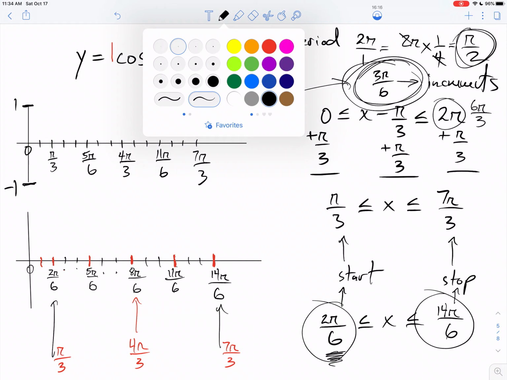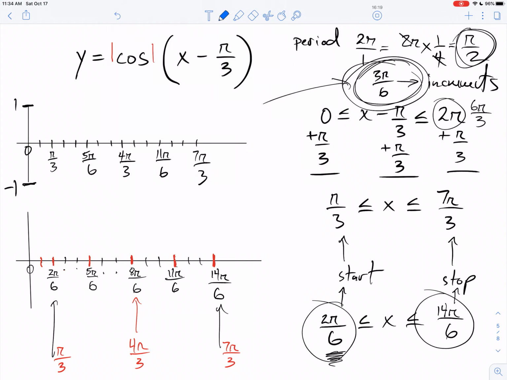Let's do a different color here. I'm going to use blue. What the heck? It's a cosine graph that has not been flipped. So I don't start on the line, I start above the line. But look where I'm lined up: I'm lined up with where my graph starts. Remember, that's my start. Then I'm going to go on the line, then below the line, then back on the line, and then above the line. And that is where my graph will stop.